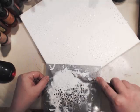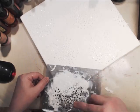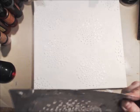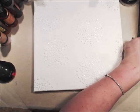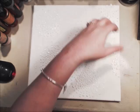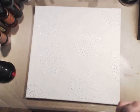So, what I want you to do, I'm going to dry this with my heat gun to set it, and then I'm going to start spraying with a whole new color combo. And after I get done with that, I will tell you those colors. They are all from Lindy Stamp Gang. So, stay tuned. All right, see you in a few.